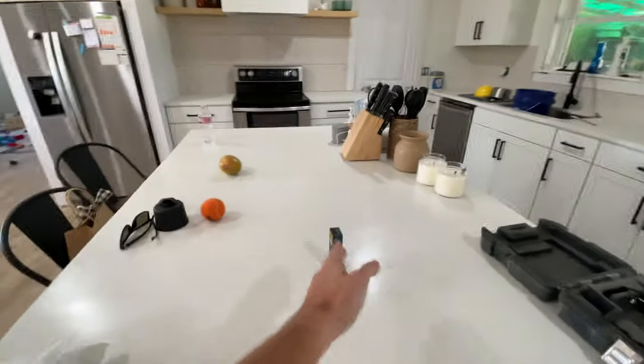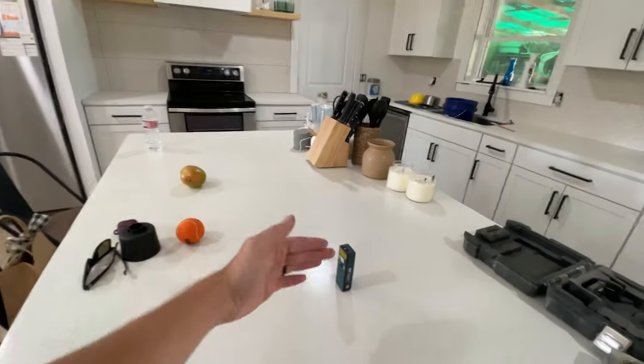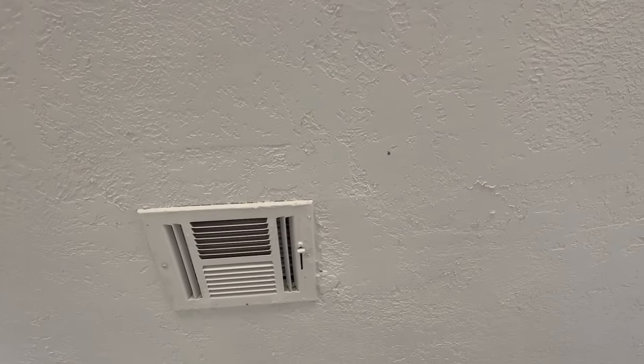And what I did, we marked everything. We centered it on the island, figured out our spacing. And then I have this laser, and it just shot up and put the dot right where the center of the light needs to be. So I also marked this side over here. You can see that little dot. So what I'll be able to do is now I need to put in two electrical boxes up there. So I can just go up there, trace the box, cut the drywall, climb up in the attic, which is going to be the absolute worst part, and run the wires, put the box in, and then be able to attach the light that way.